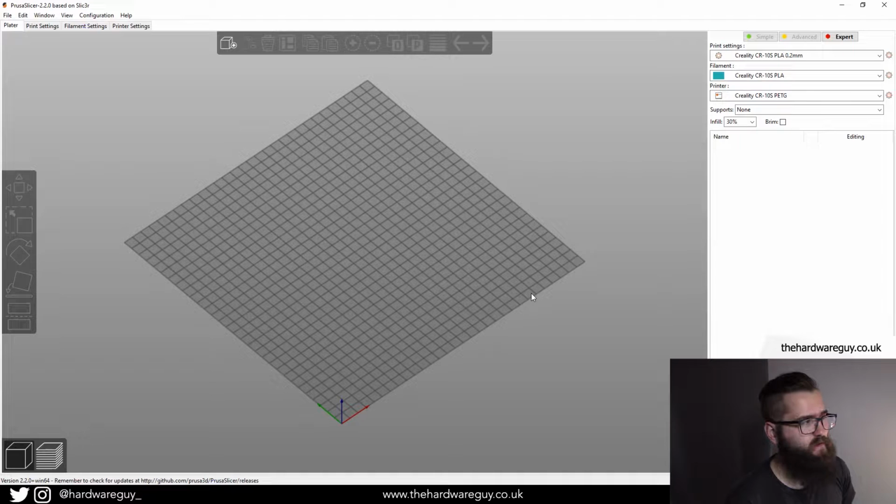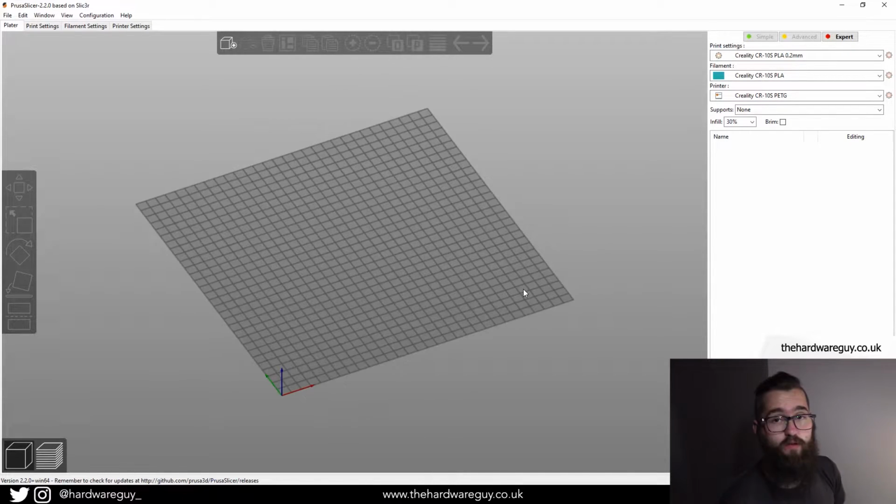So what I'm going to do is show you how you can go through this and set this up yourself and give you a starting point as to how you can go and set these machines up. Each printer is very different and it's going to require a lot of tweaking. I've built up this CR10S profile probably over the last 3 or 4 months, and only now am I really quite happy with it. I'm going to provide you with those files. If you want to just take it and use it, you can do that. But if you've got other printers as well, you can go through this process yourself and hopefully achieve some good results.